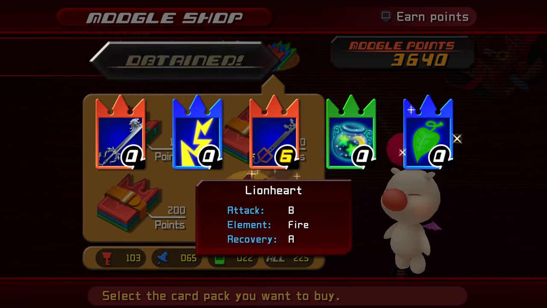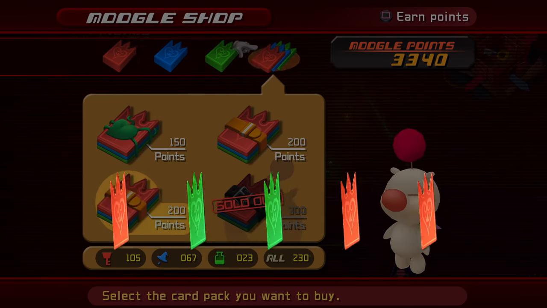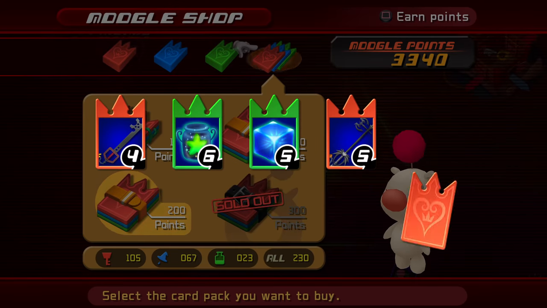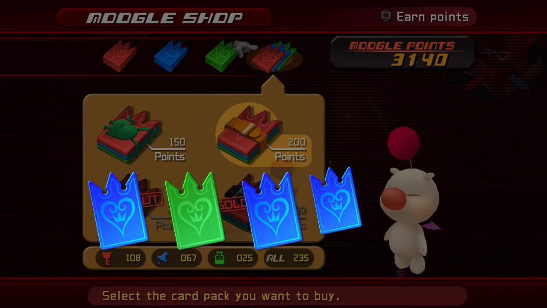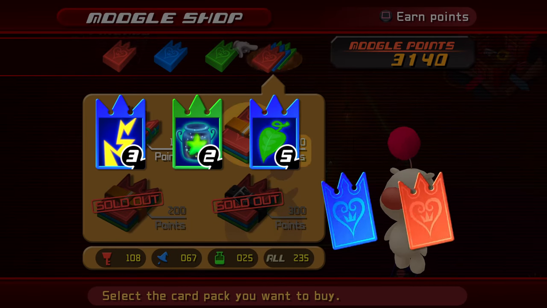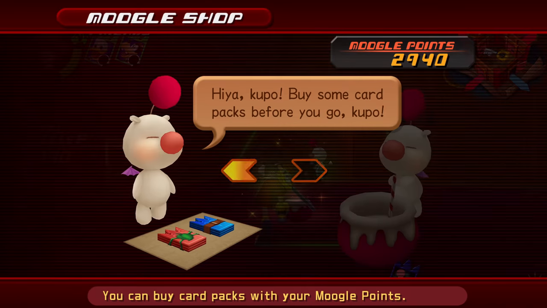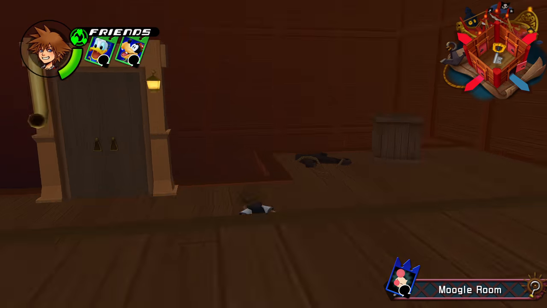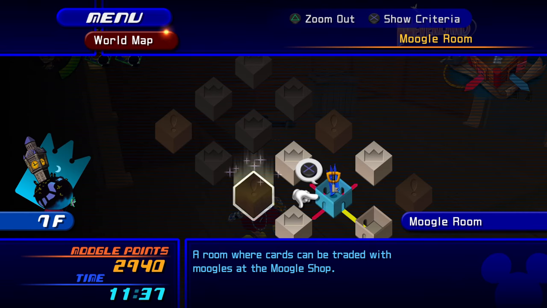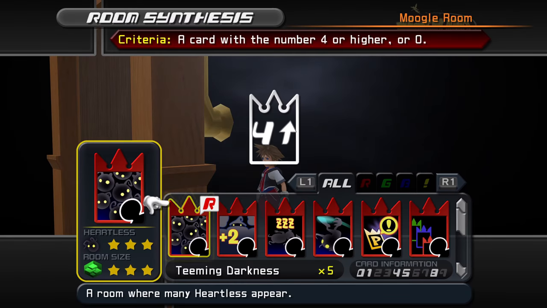Oh, zero line heart. More ethers. Can't complain about ether. Yeah. More thunders. Yeah, there we go. Okay, we'll conserve the rest of the 2,900 for later. And... Oh, this has a key to rewards, too. I know!